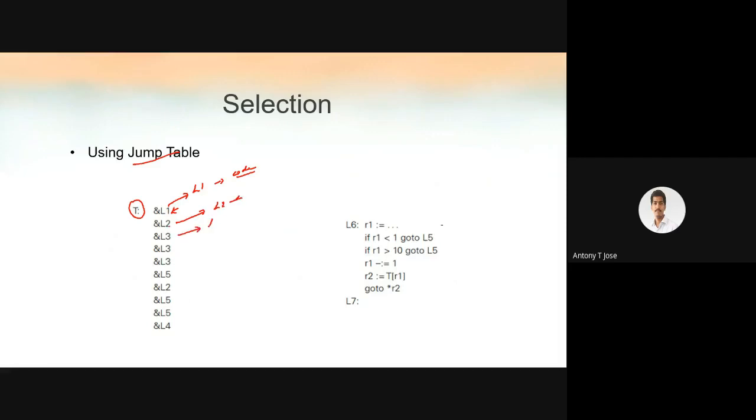L3 has some code, and its address will be stored here. And L5, likewise. So a jump table actually contains a set of addresses, and these addresses point to some code. Now let's see which code.